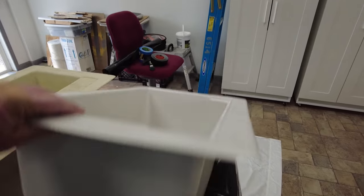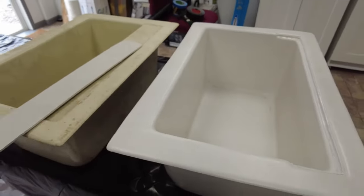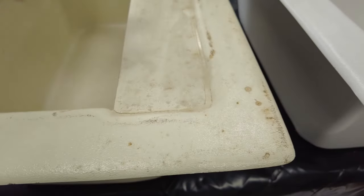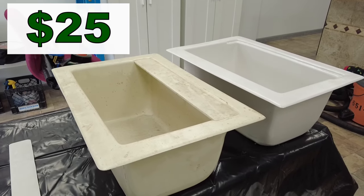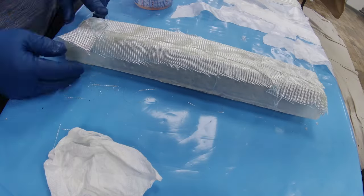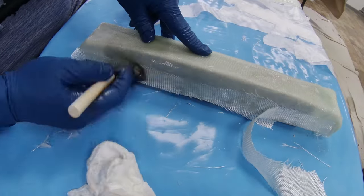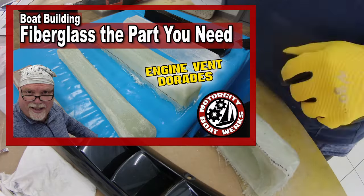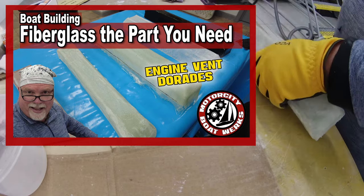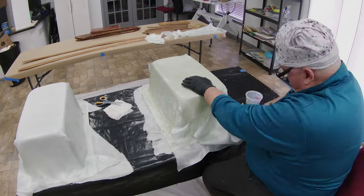We'll be able to use this bin and mount it up underneath the cockpit seat. It's made of very light plastic, so we're going to go over the outside and add a layer of fiberglass to beef it up. We'll clean it, maybe paint it, and it'll be ready to go. The bins turned out to be a bargain — only $25 a piece. Not everyone has a secret boat parts treasure house around the corner, so you may have to fabricate your own bin. I did a video on this for the engine room vents that explains how to build a fiberglass part. In this case, we can reuse an old boat part and with a little modification repurpose it for something else.